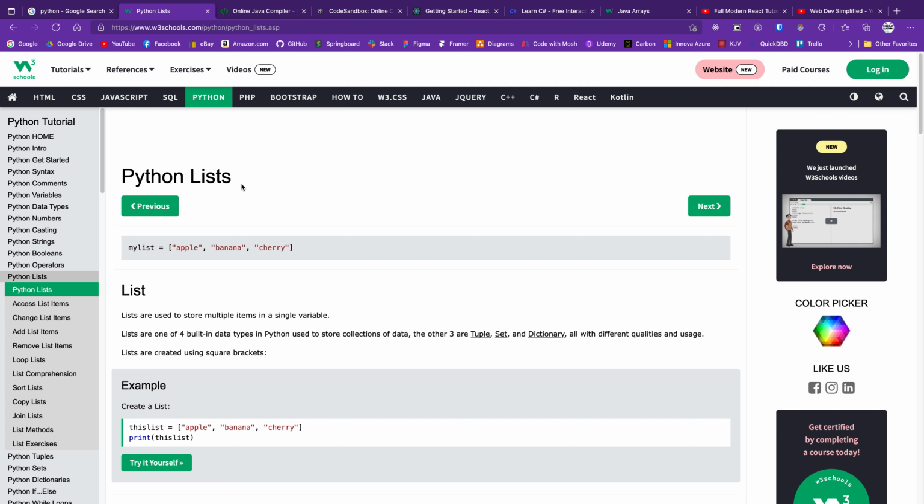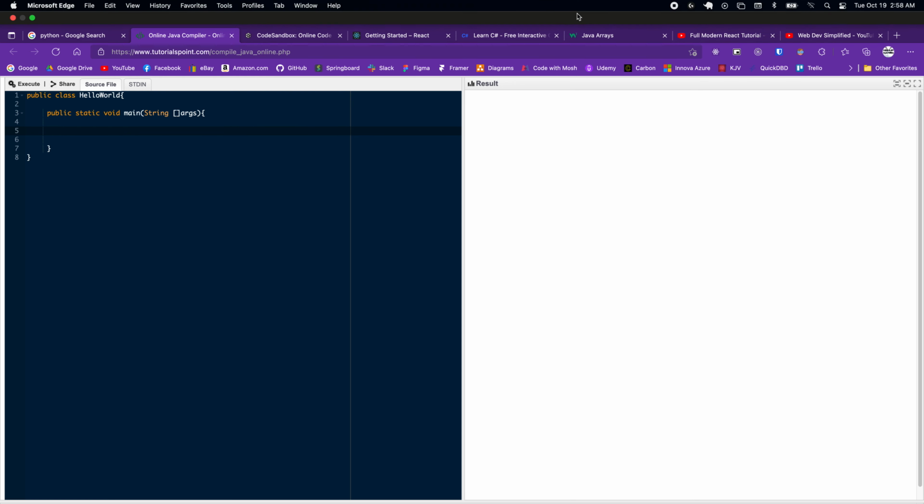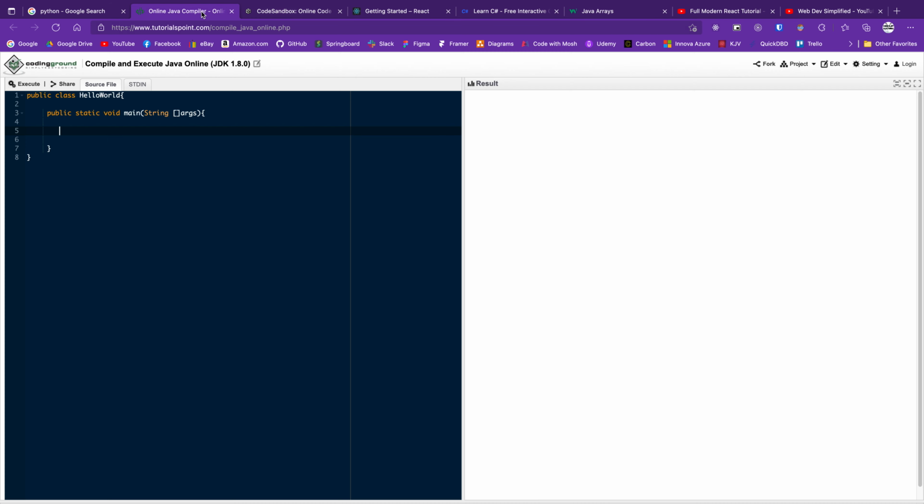So let's say you're trying to learn lists, right? And you're learning it in Java like I was talking about before. You hop over to a Java compiler, and you figure out what you've got to do. You copy the code, you go to the Java editor, and then you try to run the code, right? So where's the run button? Execute. And if you don't have any problems, then it works, right? And then what you could do is try to print it to the screen, System.out.